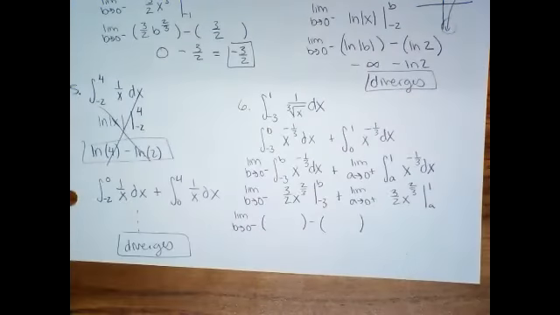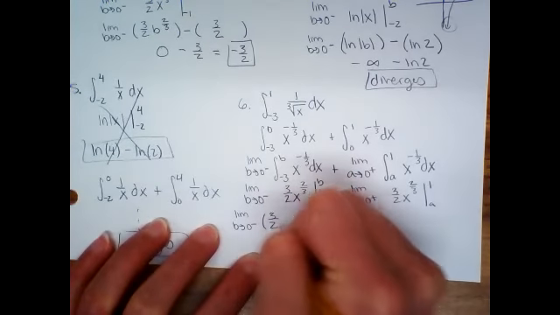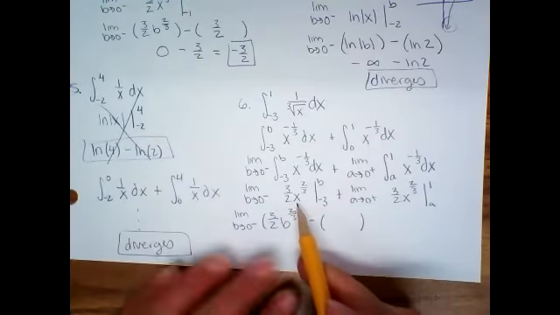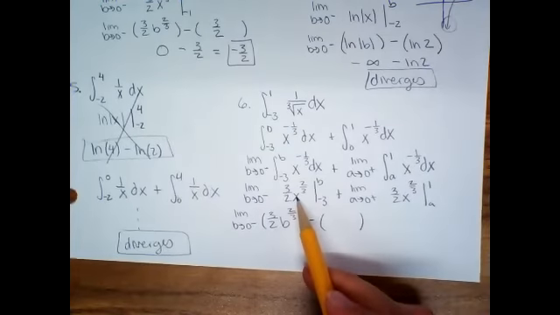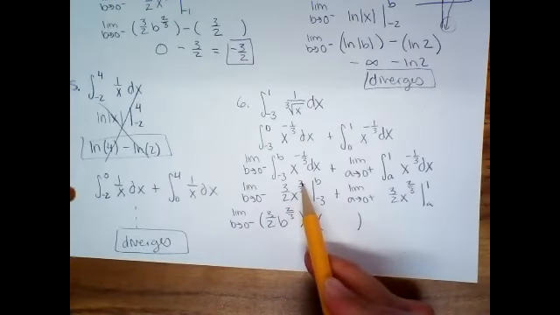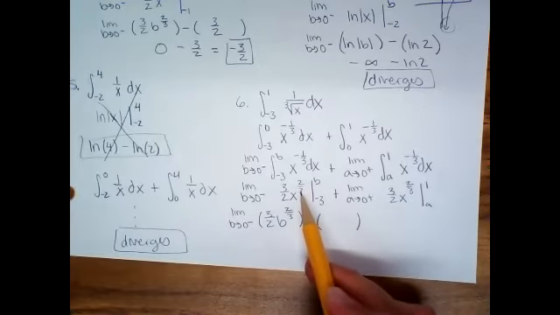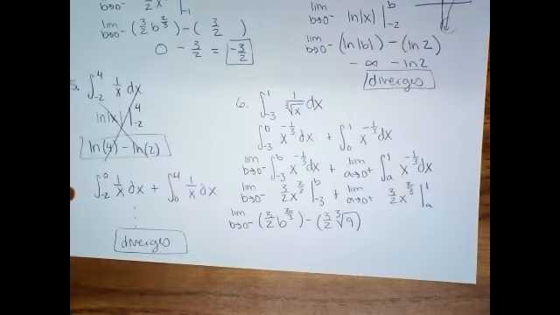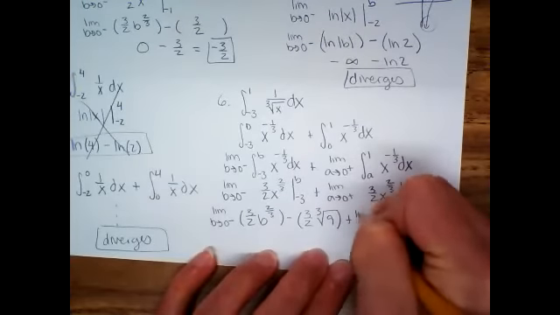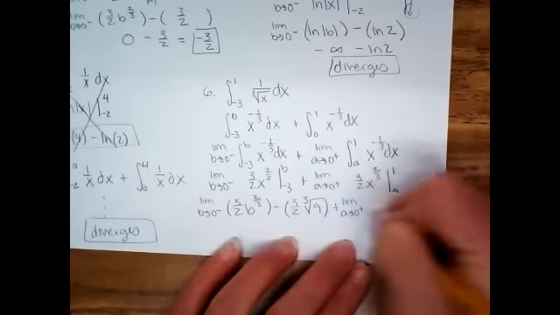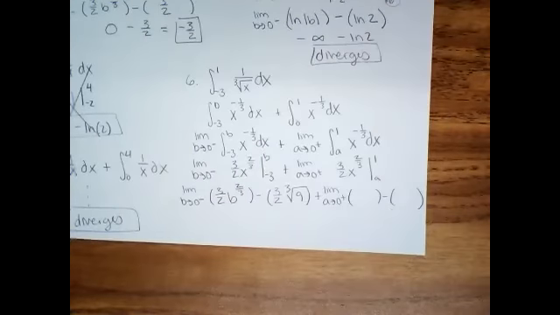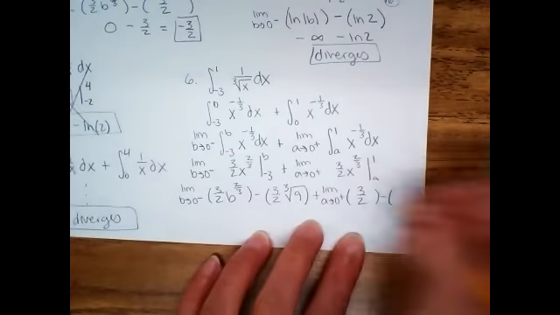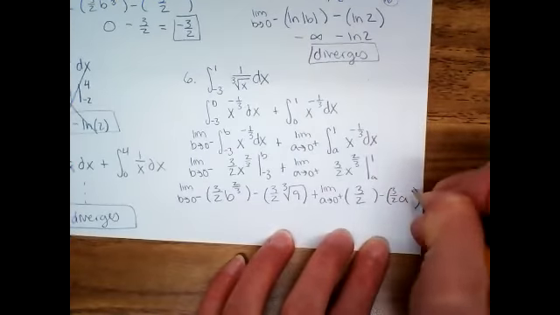I hope I can fit this on here. Limit as b goes to 0 from the left, upper boundary minus lower boundary. So that's going to be 3/2 b to the 2/3. All right, if we plug in -3, so it would be -3 squared, that would be 9, and then cube root of that. So it would be 3/2 cube root of 9, whatever that is. And then this other part, limit as a goes to 0 from the right, upper boundary minus lower boundary. Barely made it. If you plug in 1 to this, you're just going to get 3/2. And if you plug in a, it's just going to be the same thing with an a in it.